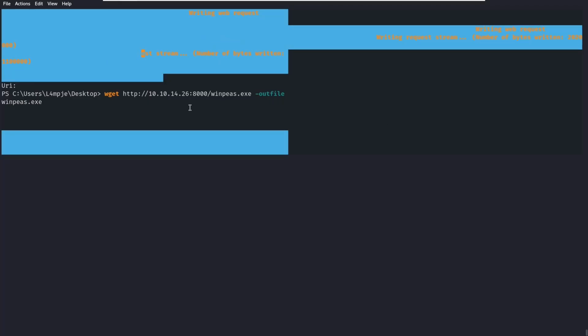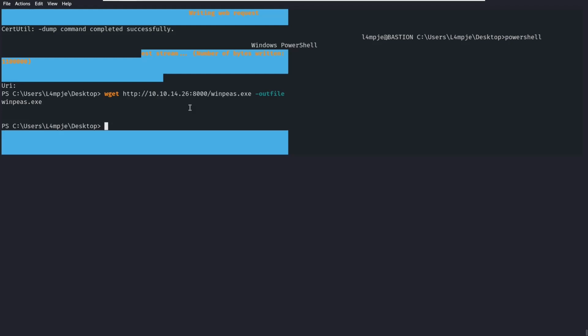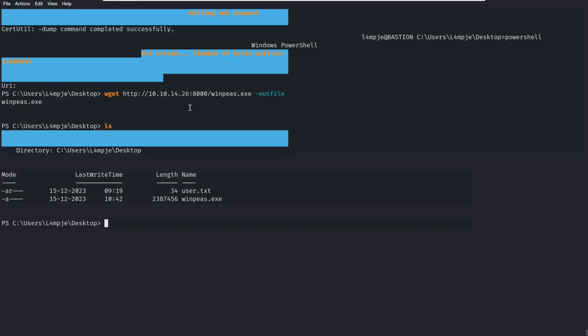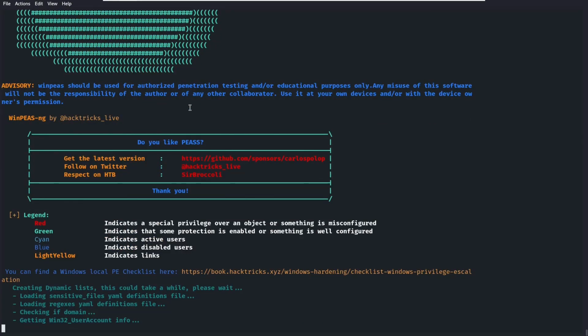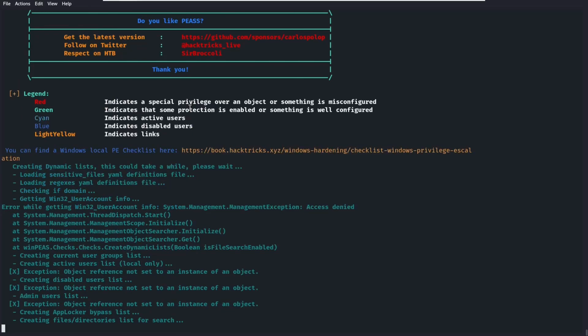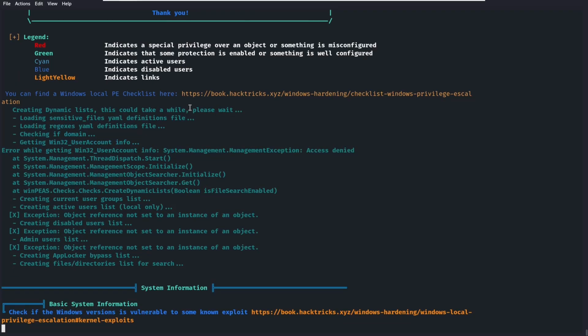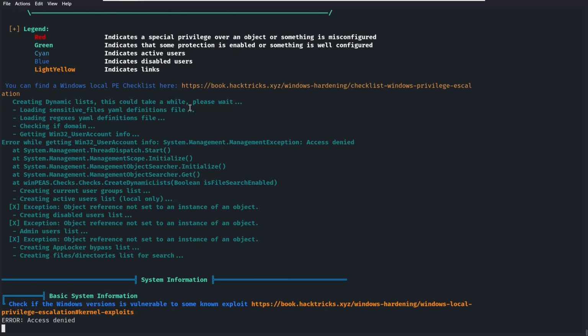Oh, my terminal went all screwy. Okay, so can we just do that? Nice. Okay, we'll get WinPeas to have a look, see if there's anything obvious in terms of a privesc opportunity.